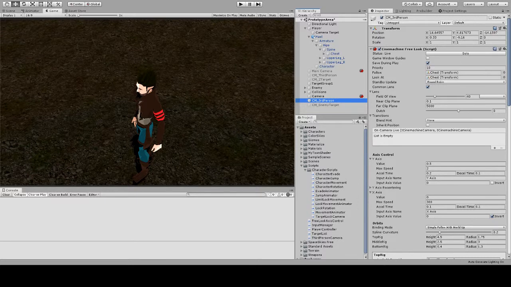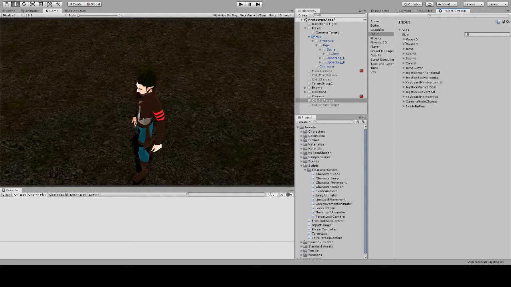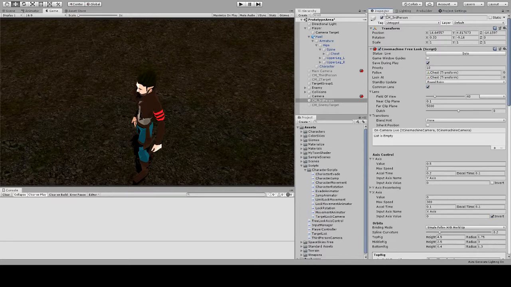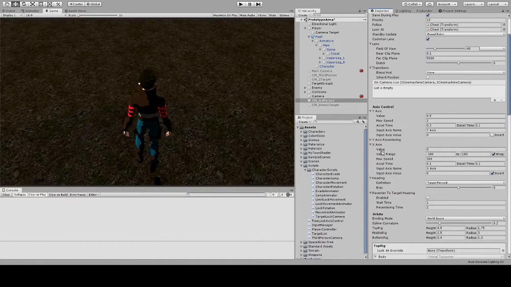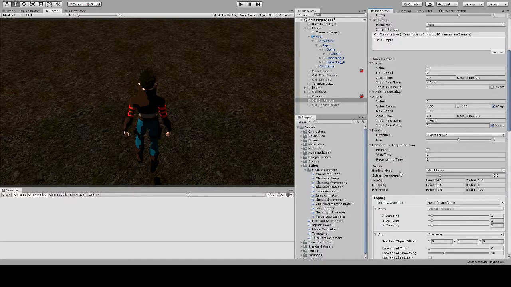A little bit more complicated way to do it. If you want to just do your project settings, mouse X and Y in those fields, that's going to work just fine. But since I already have it set up in the other script, I'm going to keep going with the way I did it before. So here we have some control over the camera. Simple follow with world up. You switch that over to world space because we're going to want target forward to be our basic heading for the camera, and we want to follow our orbit in world space. So let's see how that looks right now.